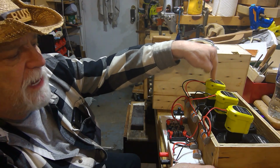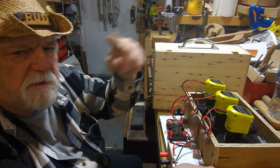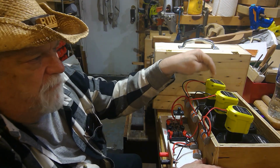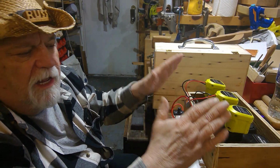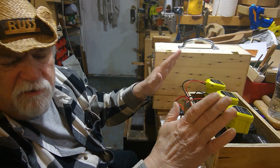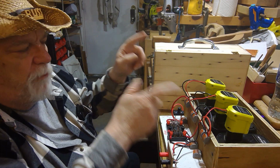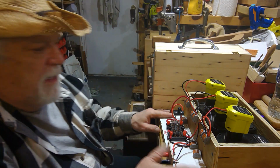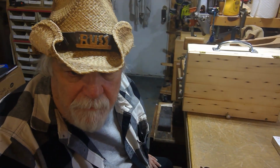And I will probably not use these for the battery plug-ins. I'll make my own, my shop-made ones, instead of using the factory ones to make this unit here. Because when I get done, I'll probably have like $6 or $8 wrapped up in this whole unit, which would be more than a reasonable price for having a quick 60-volt power pack. Not bad. So I'll show you that when I get it done. But that's everything in a nutshell.